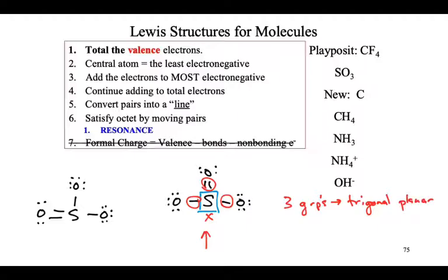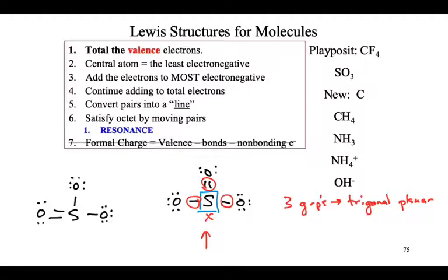Why is it not 4 groups of electrons? Literally, look at the face. I know why you want to say 4, because there's 2 lines there. Those 2 lines are on one face. When I ask for groups of electrons, I'm not saying how big the group is. You could put 1 billion electrons in that space. You'd probably get a Nobel Prize. I don't care. That's still 1 group of electrons. So it has no bearing on how many bonds or electrons are there. It's still 1 group. As long as we have electrons on that face, that's it. Okay?